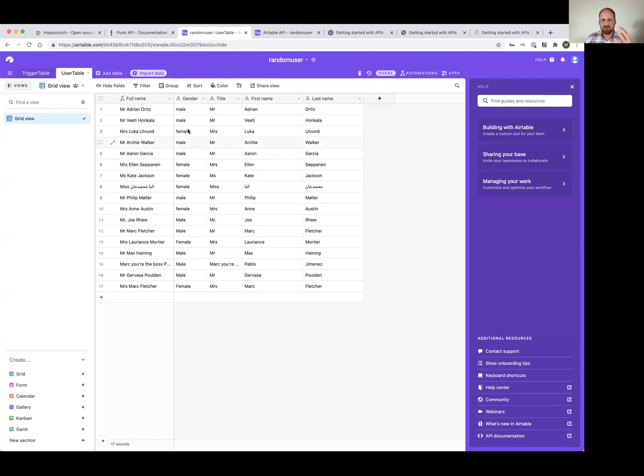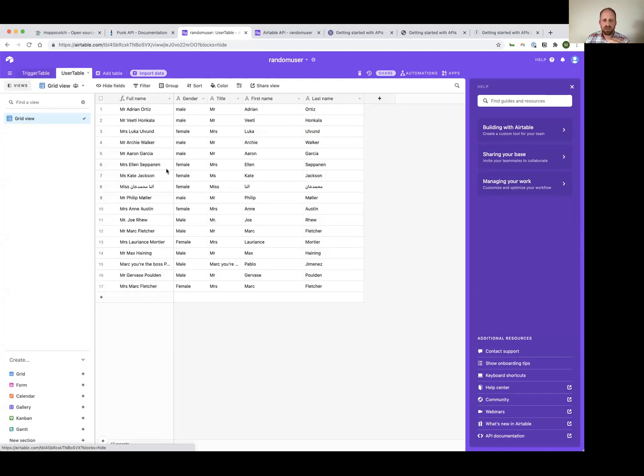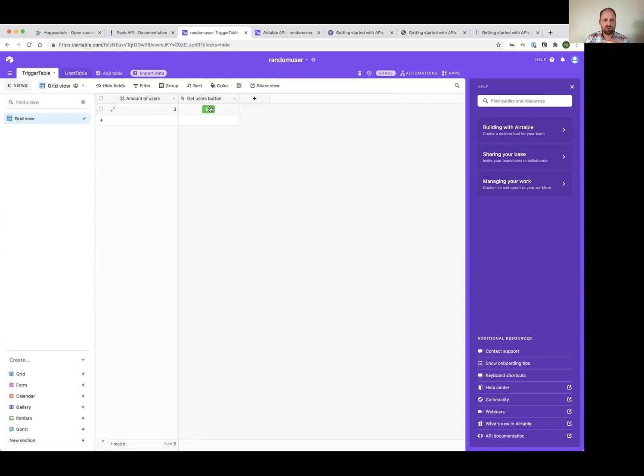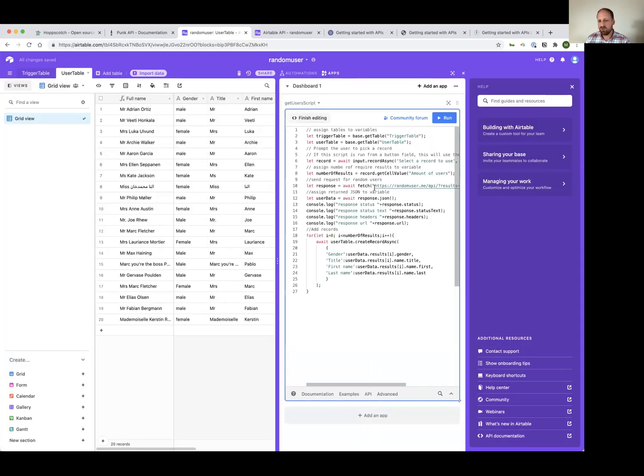Now I'll take it one step further. This table is generated with a script. So I've built a script here that's activated by this button, and it's got a variable of 3 users, and you can just push the button and the script will connect to the API. We've got 17 values in there. I'm going to have 3 here. I'll push go, and then we can watch this populate here. So this is now going away, and it's looking at the API. This is the code here. It's very straightforward. It's just asking the API to send back 3 results, and we're doing the same thing as we did behind the scenes with Carrd. We're mapping the data that comes back here to the fields there.